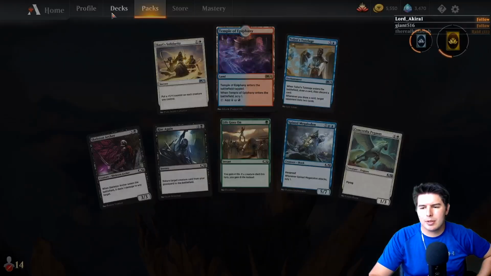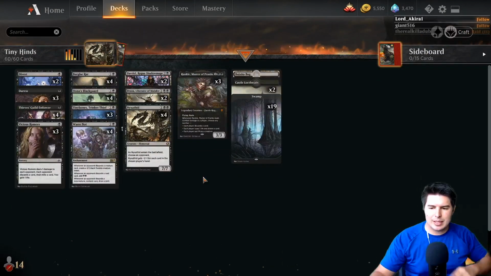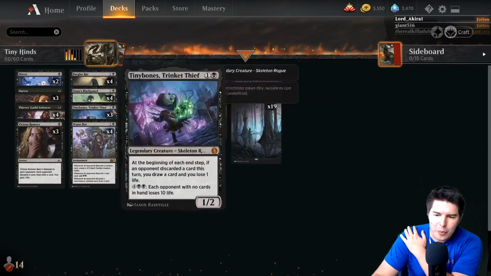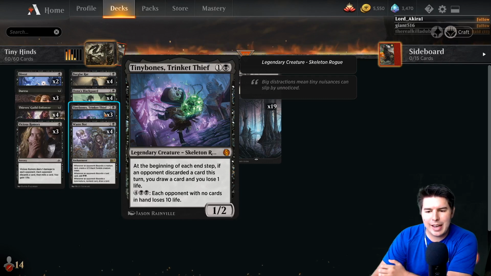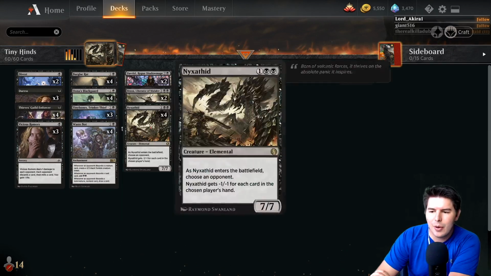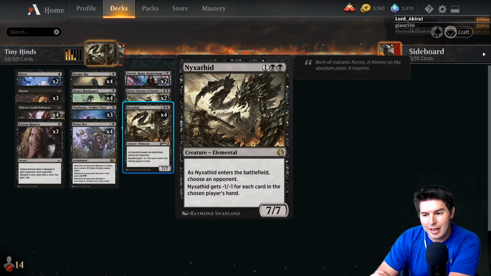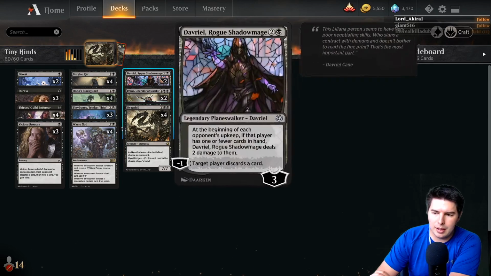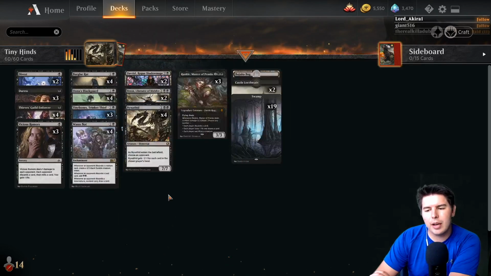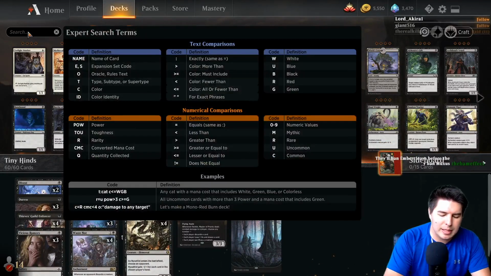So, yay, more Scrylands. All right, we're going to go ahead and wrap up this deck. So, tiny hands. We did make people have very tiny hands. We had some pretty cool synergies with Thieves Guild Enforcer, Una, Tiny Bones. We also got to see how powerful Drana is a little bit with Rankle. Nyx Thalid is amazing as well. So, yeah, overall, the deck is fun. The big issue we ran into is that I misplayed here.